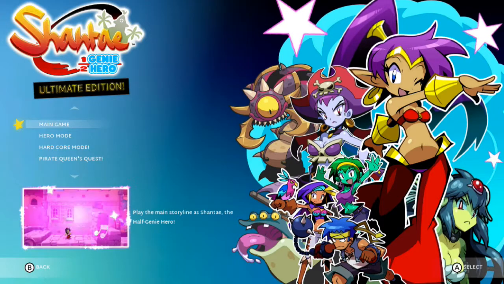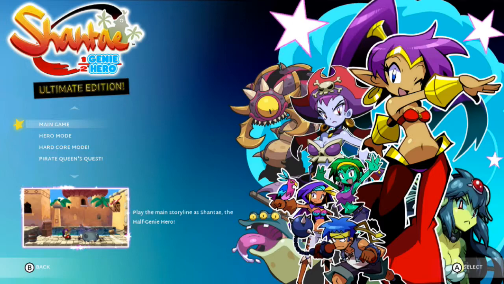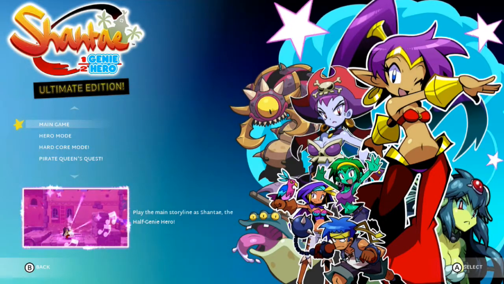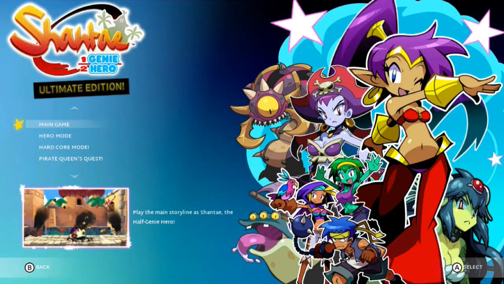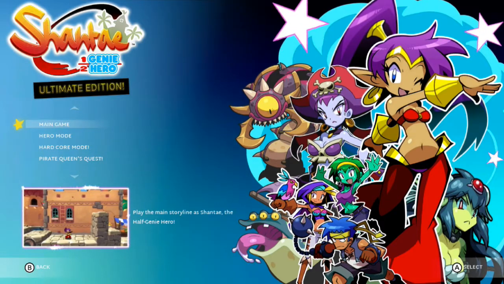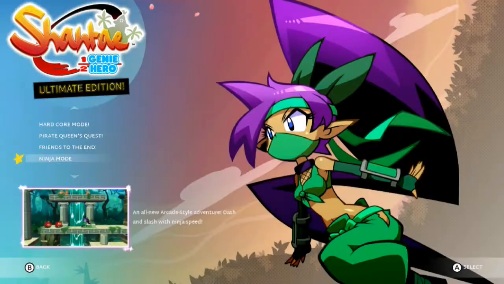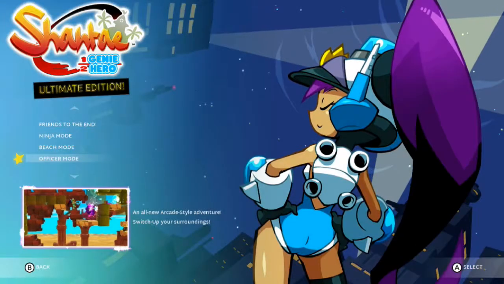However, in early 2018, alongside the release of Ultimate Edition, 3 new campaigns were added to Shantae Half-Genie Hero. I believe most of them are DLC, however, one of them, which was added a little later, is not. So, for now, we're going to go take on those 3 other modes and get an alternate idea of how the story could play out, as well as how the gameplay could play out in the costume modes. So starting, we have Ninja Mode, Beach Mode, and Officer Mode.